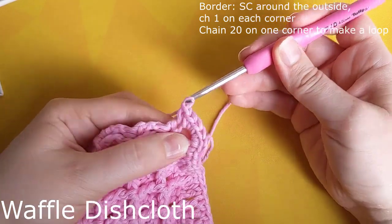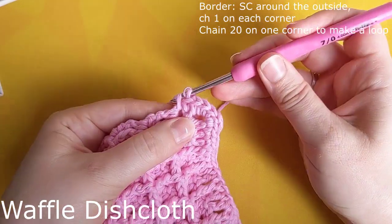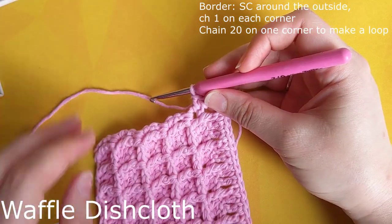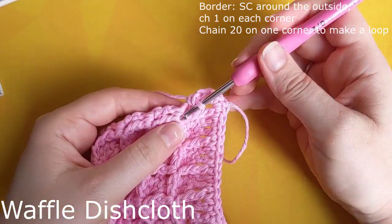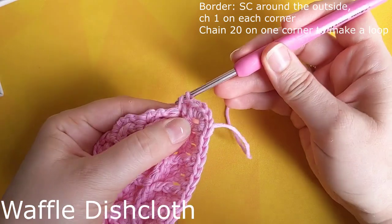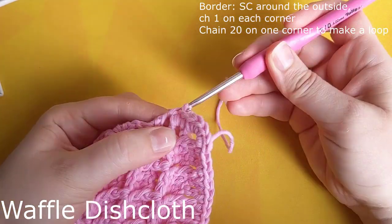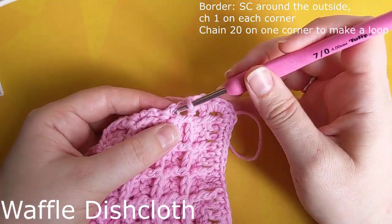You may have noticed I find this yarn a bit splitty while working with it. I think it was mostly because of my nerves while recording, but sometimes it can be a bit tricky to work with. I made a blanket using this yarn and I found it quite good, but with these smaller projects it's a little trickier to work with.